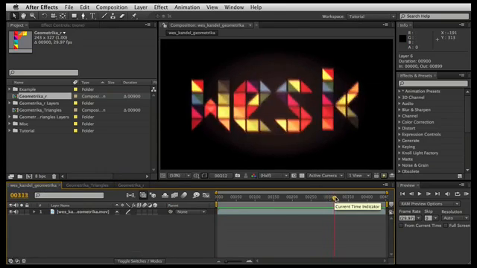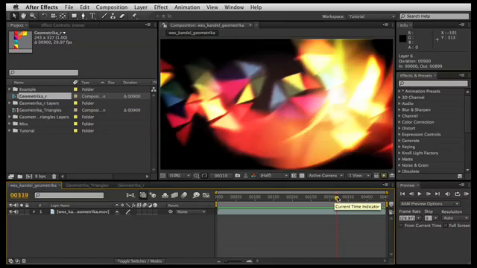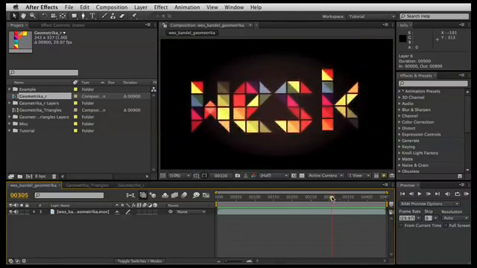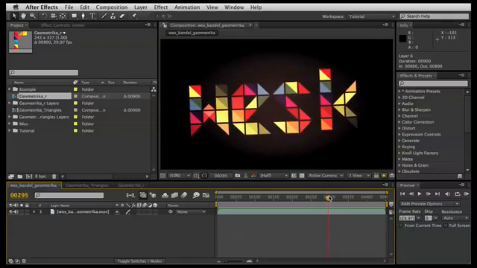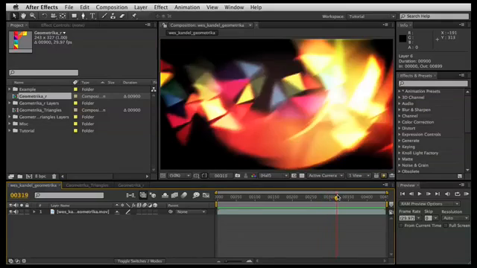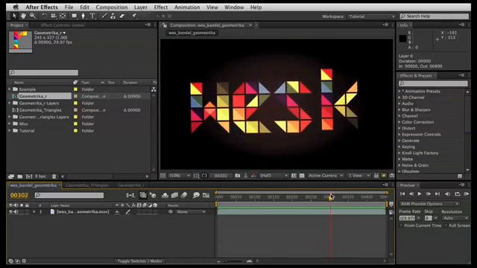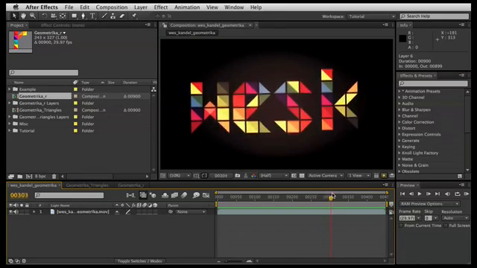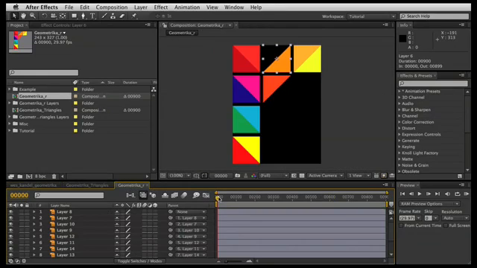It may appear that there's some 3D stuff happening here because it looks like they're kind of coming forward at the camera. Well, this is completely 2D. There's absolutely no 3D camera in this piece. All of that is just being produced by this parenting and animation of scale values and rotation values. Okay, and then some stylistic things that we'll go through at the very end. But really, this is very, very simple to pull off.